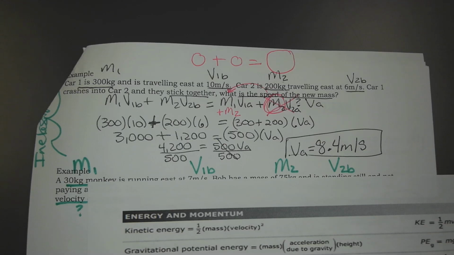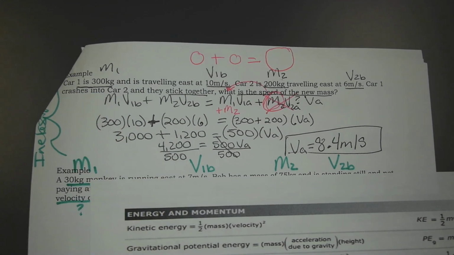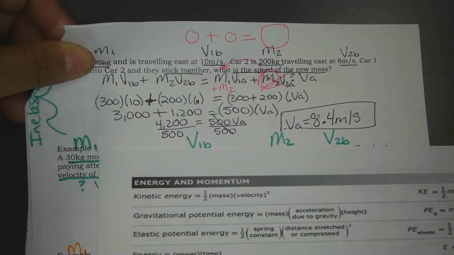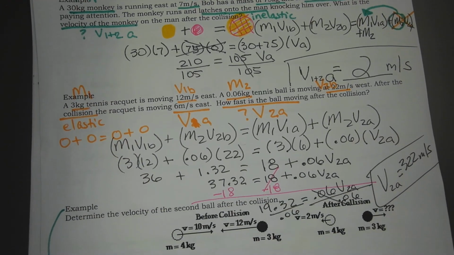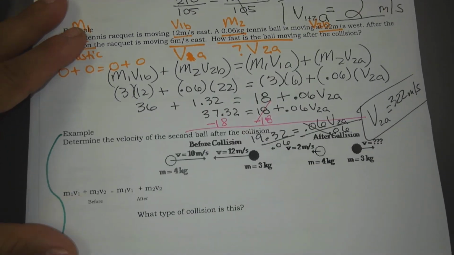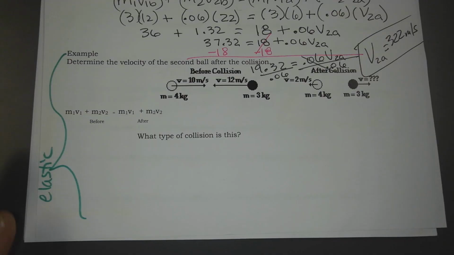We will go over this, or I will actually post the grades and the answers on D2L over the weekend, so that way you can see, here's my grade, and this was the answer key. And then next week on Tuesday, you can swing by and pick up your quiz, so that way you can personally see what you missed and what you didn't. But again, I will post the quiz up on D2L over the weekend for you all to print out and practice. The next question down here that we have not done for this class is an elastic collision.